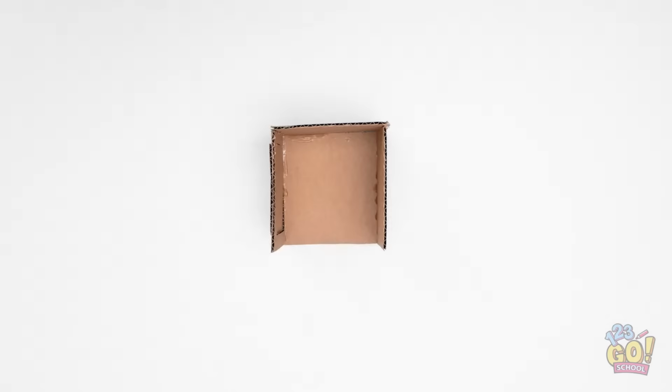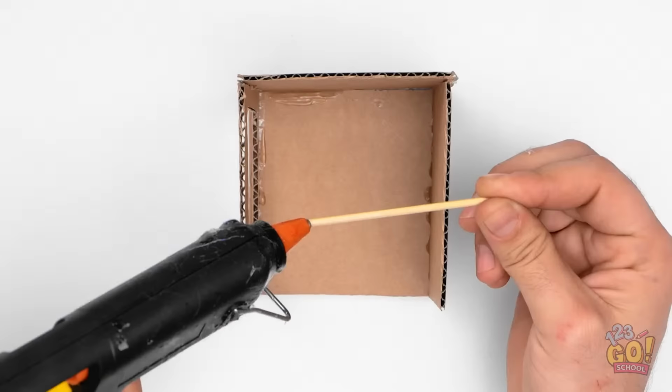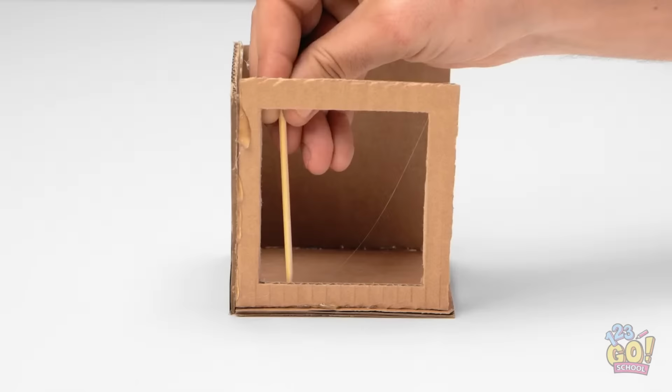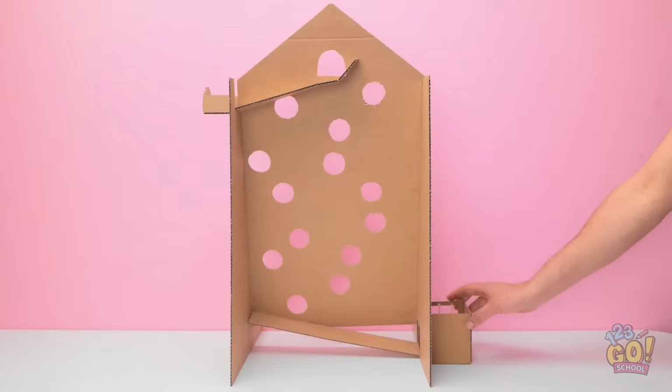See? You get the idea. Now pop out the side piece. Add some glue to a small stick and place it right here. And two more. Looks pretty good. Stick this little guy down here. Next, we're adding the back piece.